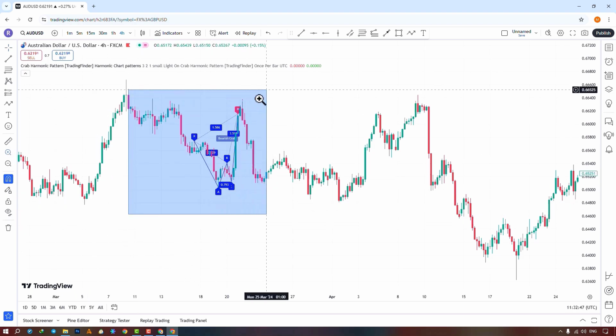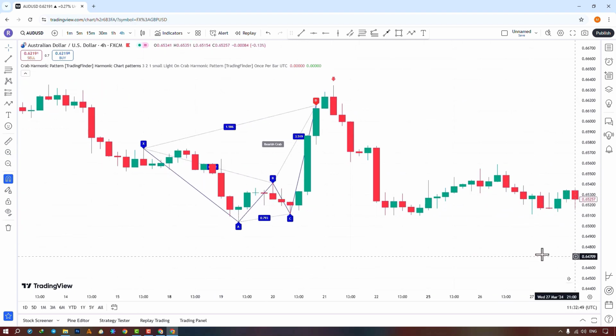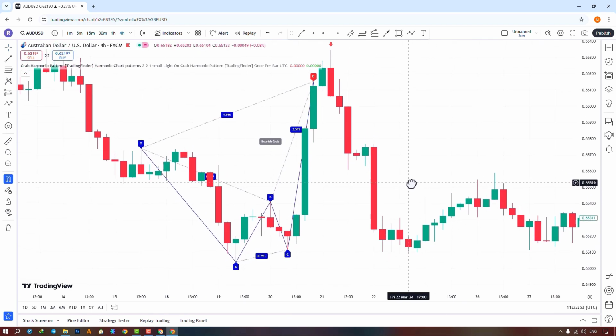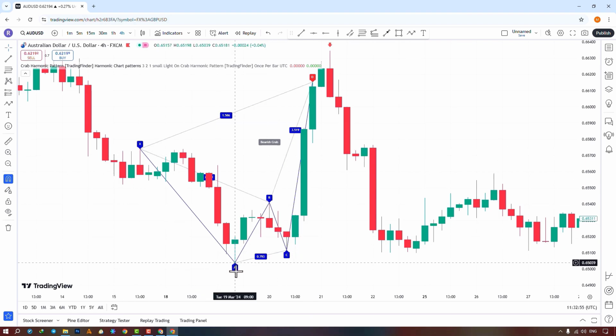This pattern is a reversal pattern, consisting of 5 points. It is formed and identified based on Fibonacci ratios, moving from point X to a certain point, and then there is a price correction either upwards or downwards, depending on whether the pattern is bullish or bearish. After that, it moves from point B to point C, according to the Fibonacci ratio, and then again it moves from point C to point D, which is identified as our target point. If there is confirmation, a buy or sell signal will be displayed on the chart.